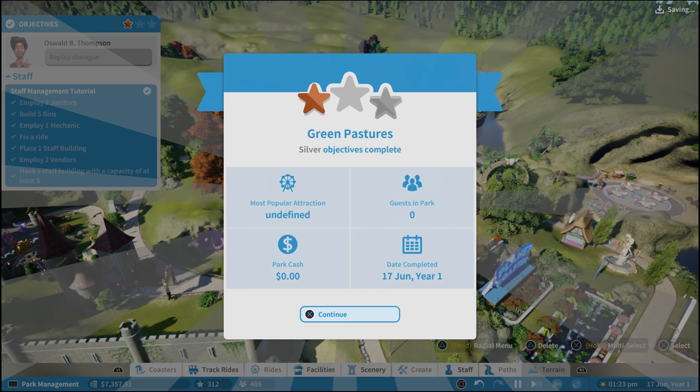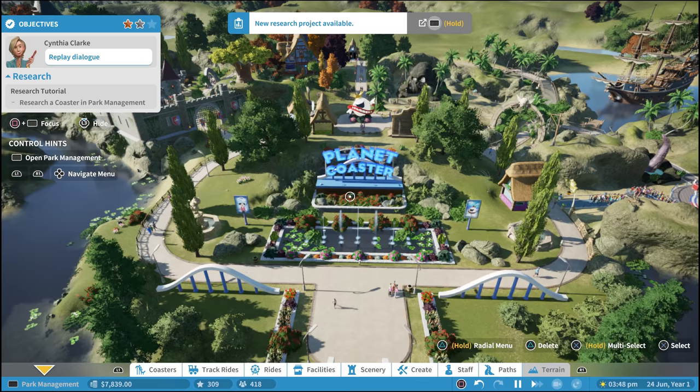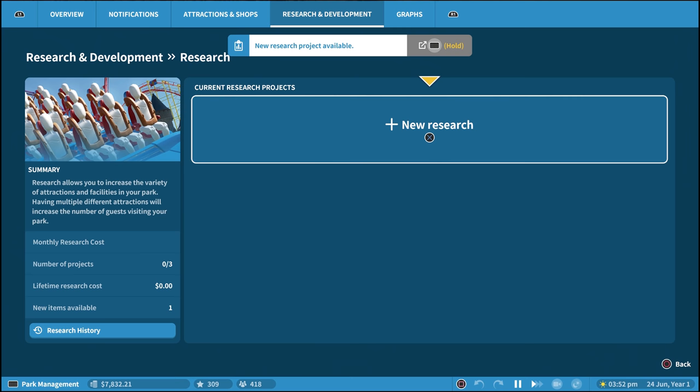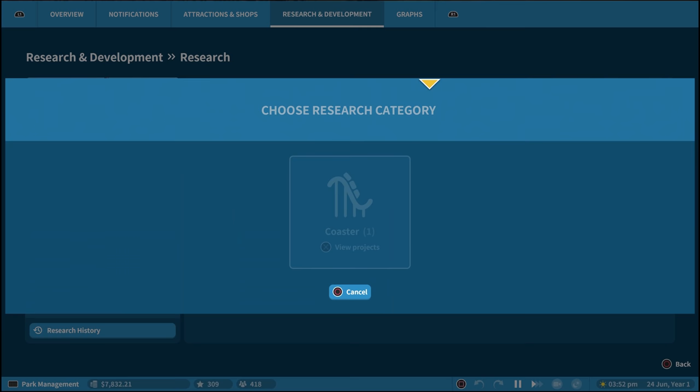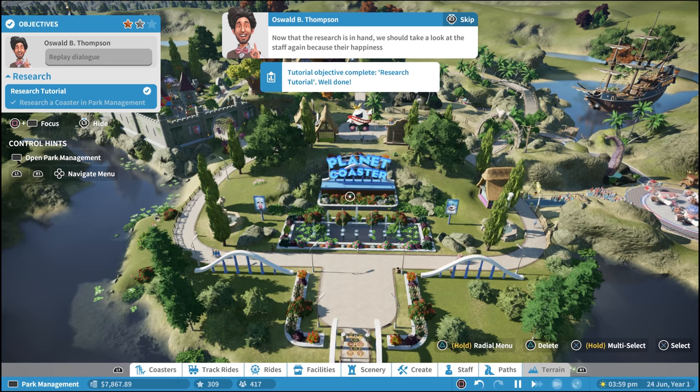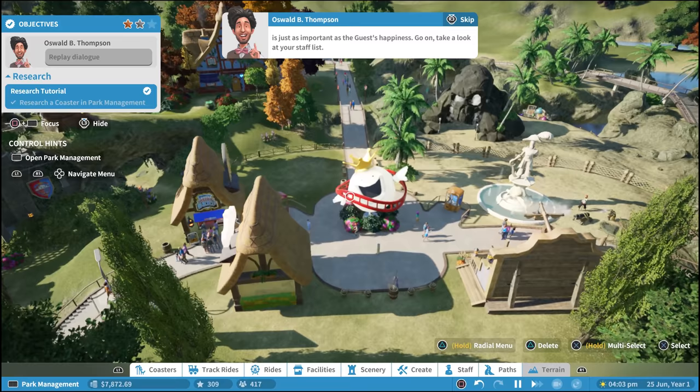Yay, we have a silver star. Yeah, that's one of the main issues right now, is the lack of rides. So we need another ride. A coaster? Yes. Is it begun? Yes. Now that the research is in hand, we should take a look at the staff again, because their happiness is just as important as the guests' happiness. Go on, take a look at your staff list.